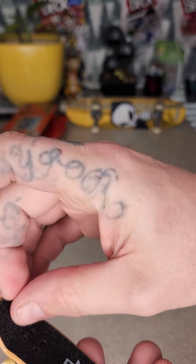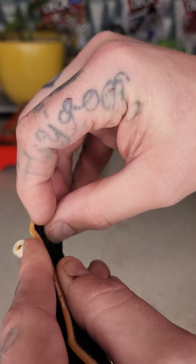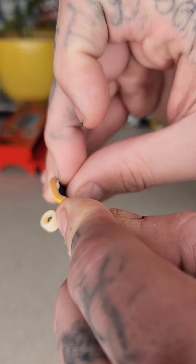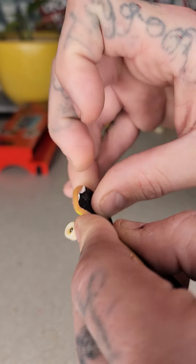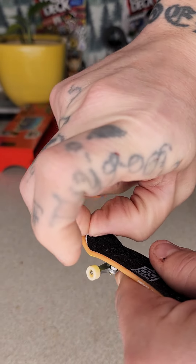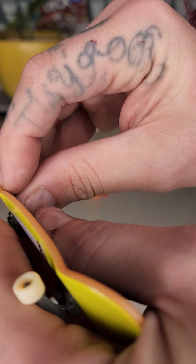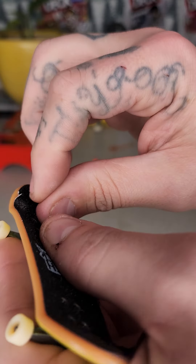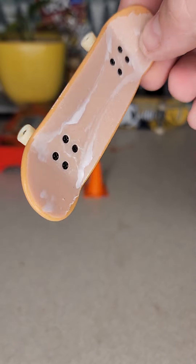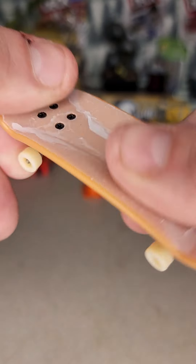So what we're going to do is take your fingernail and try to peel this up. I'll probably do a whole series on how to upgrade your tech deck. But anyways, get all this off with your fingernails, try to get it off. We were able to get most of it off — you can go back and remove all of it if you don't want it on there.